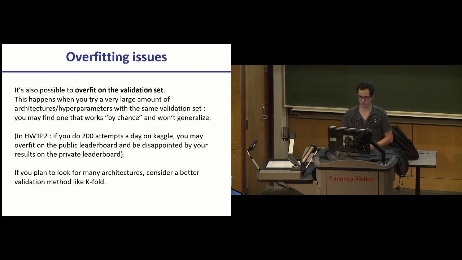Interestingly, you can also overfit on the validation set, which is usually used to detect overfitting. But if you tune your model a lot and you always use the same validation set, what's going to happen is that by changing the hyperparameters, you're going to find by accident a model that works well on validation but won't generalize to the rest of the data. So that's much harder to do, but if you tune long enough, it might happen.